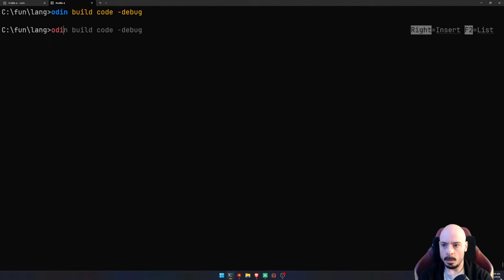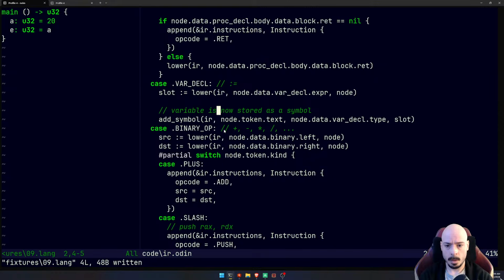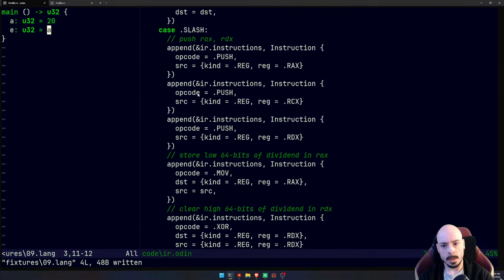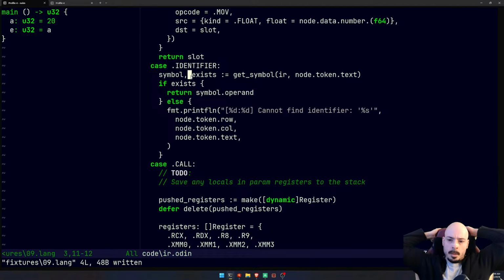I'm going to run it. All right, so what we get is create space on the stack to put the number 20, and then that's it. The problem is, if we're assigning one variable to another variable, yeah. So we lower the expression, and then when we lower it, I feel like we need to know whether we're lowering an R value or an L value.